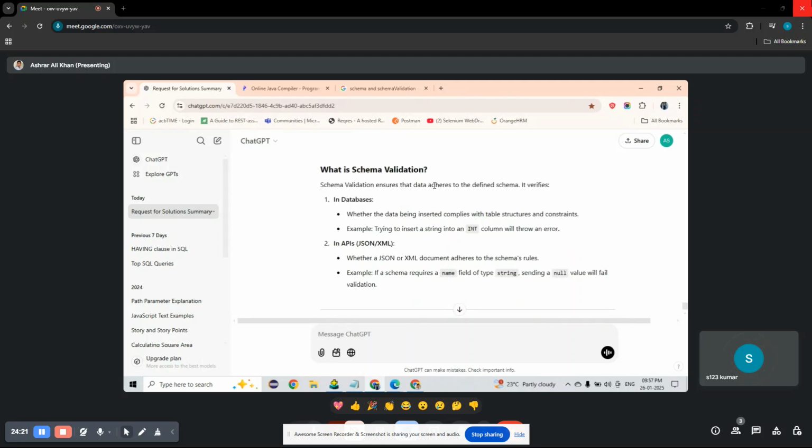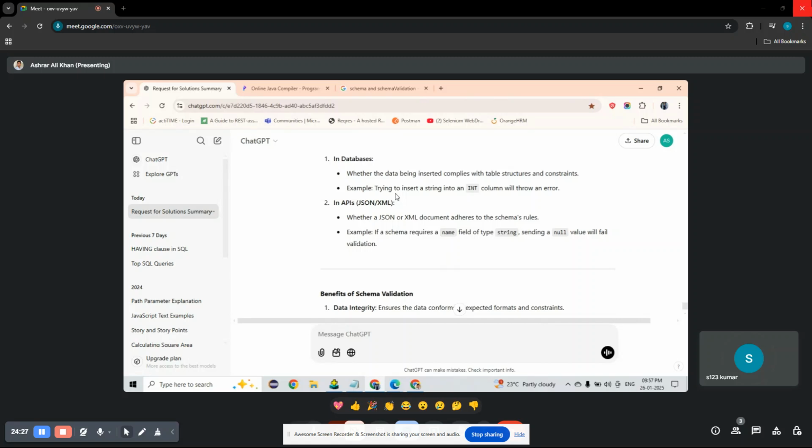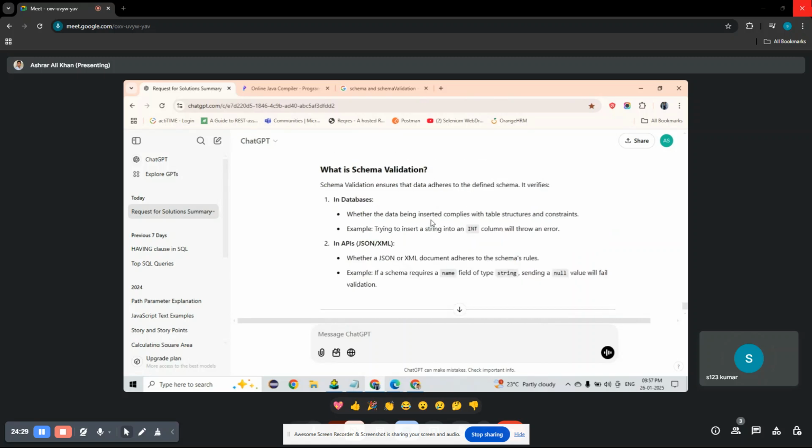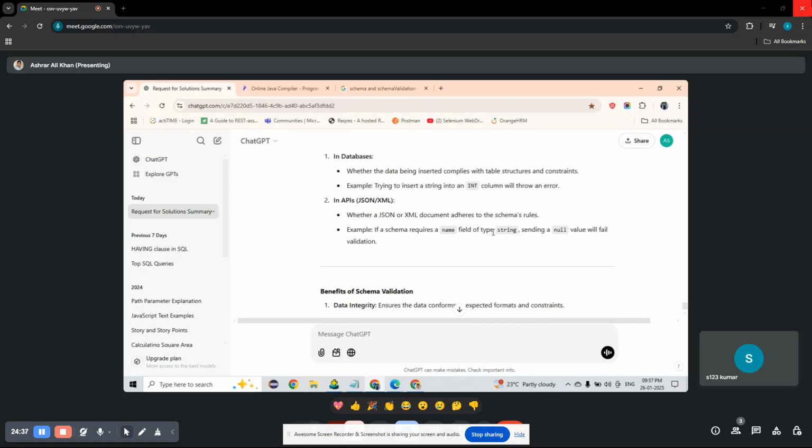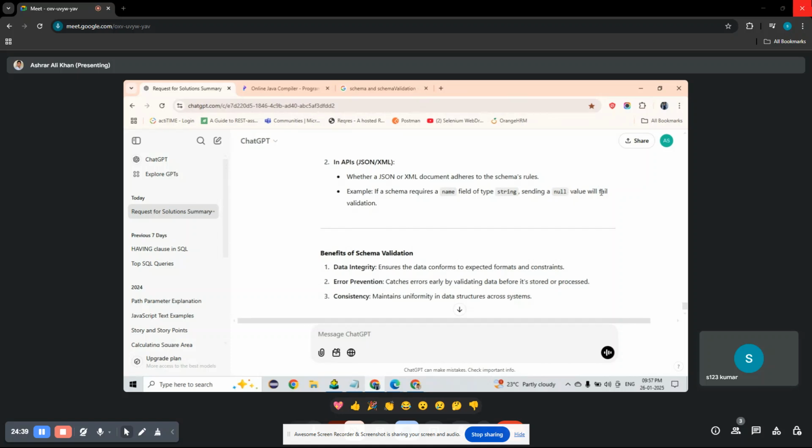So we can validate through schema in API. What is schema validation? Schema validation ensures the data adheres to a defined schema. It verifies in a database whether the data being inserted complies with table structure and constraints, and in an API whether the JSON or XML document adheres to schema rules. Example: a required field of type string, sending null or another value will fail.